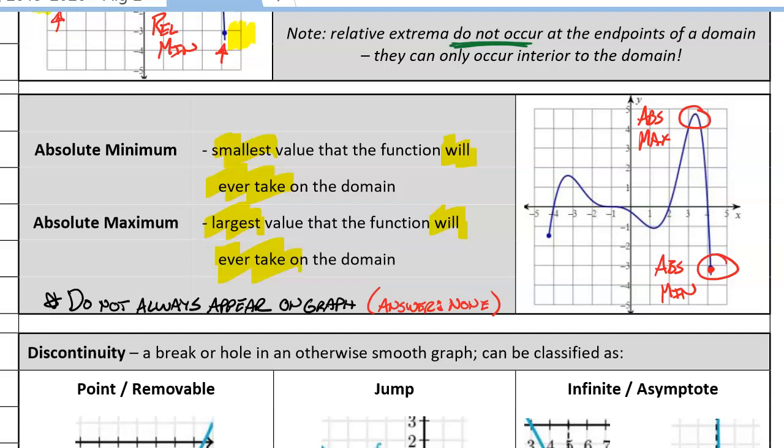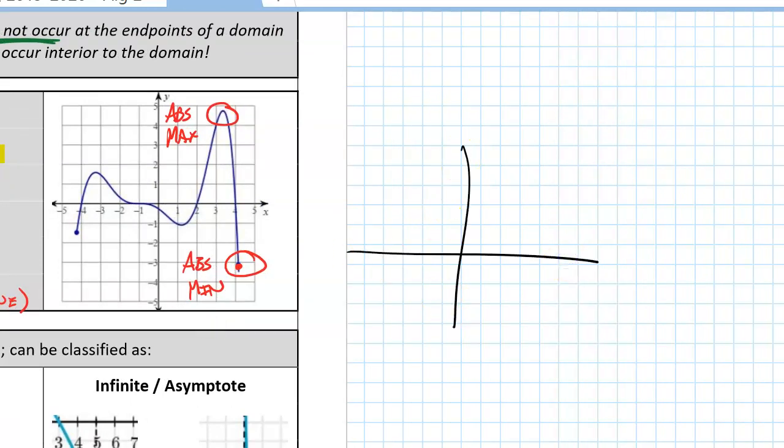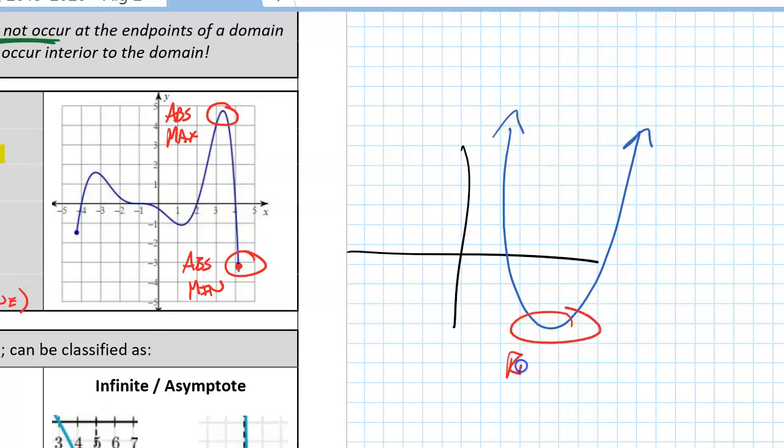Okay? Just think about normal quadratic. If I were to come over here and draw just a random graph and go like this, here we could say that, oh, I see that there is a relative min, and in fact it is the absolute minimum as well. But as I try to come up here to mark down some type of absolute or relative maximum, the graph just continues on and on and on forever, up and up and up. So in this case there is no absolute maximum, and we would just write none on the absolute maximum point.